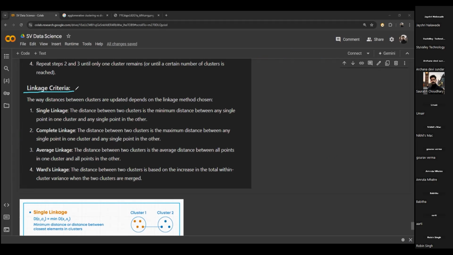Linkage criteria. Between one cluster like this and another cluster, what is the linkage criteria?